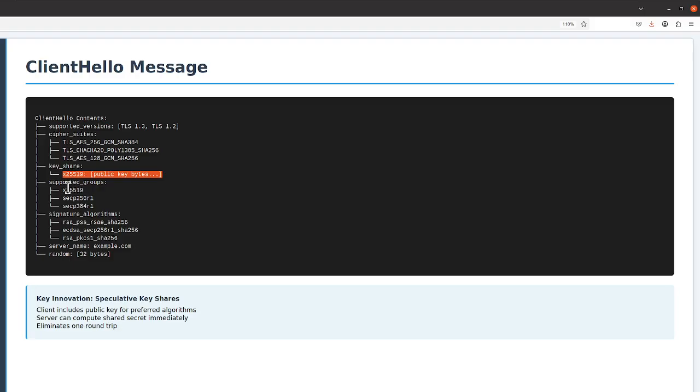Other important extensions include server_name for SNI, or Server Name Indication, which tells the server which hostname the client is trying to reach. This is essential for servers hosting multiple websites on the same IP address. The supported_groups extension lists which elliptic curves or Diffie-Hellman groups the client supports.